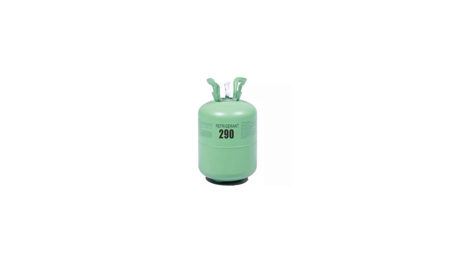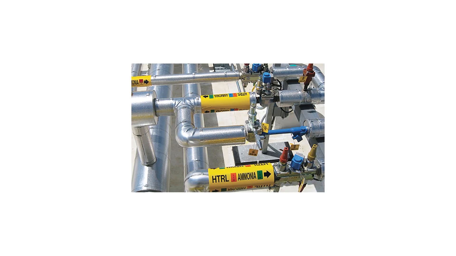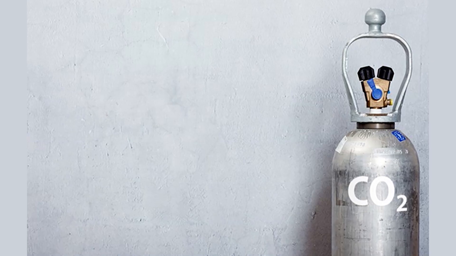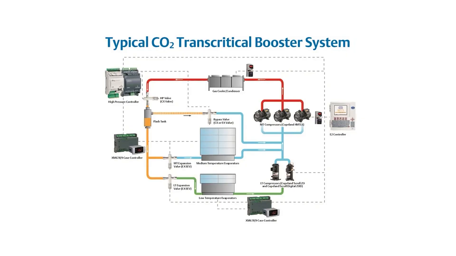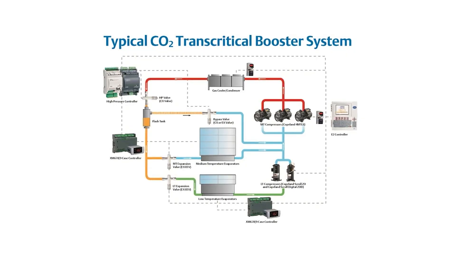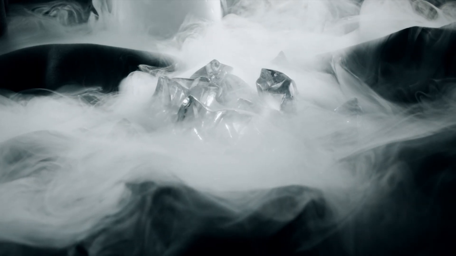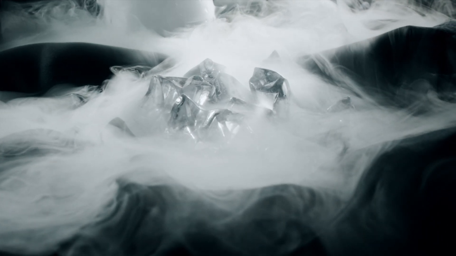Propane, also known as R-290, is a highly efficient and environmentally friendly refrigerant, but it's highly flammable. Ammonia is still used in many cases in cold storage, ice rinks, and the like — it has amazing thermodynamic properties, but as mentioned, it is toxic and corrosive. Going back to another refrigerant experimented on early on, CO2 — which in its solid form we know as dry ice — is non-toxic, non-flammable, and has a very low GWP. But it operates at higher pressures and has some very strange properties around the triple point and the critical point, which are very close together for CO2, and that's why dry ice goes straight from solid to vapor at atmospheric pressure.